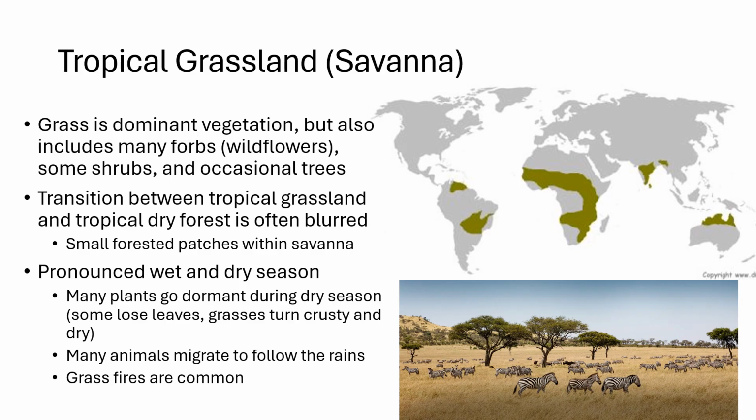A lot of the time with the savanna, you'll have pockets of dry forest in the savanna, and then it'll just be almost continuous from savanna to dry forest to savanna. And we often see that distinction between the two can be quite blurred. Okay, there's a pronounced wet and dry season, very much the same as a tropical dry forest, just a little bit less precipitation during the wet season. Not enough precipitation to have a full forest, but enough precipitation for some isolated trees, small pockets of forest, and the grasses.